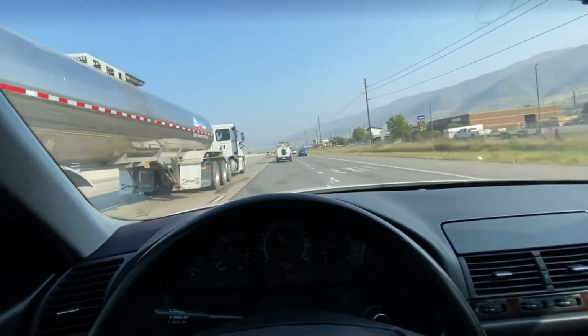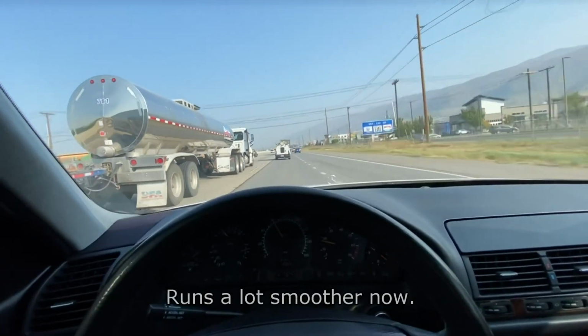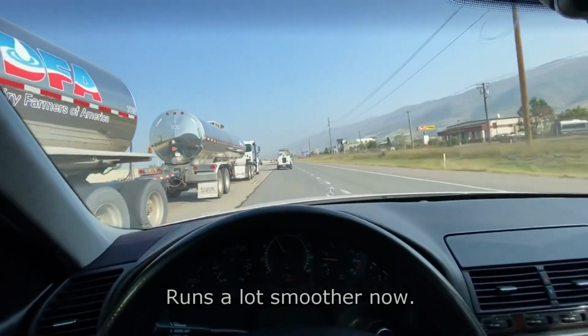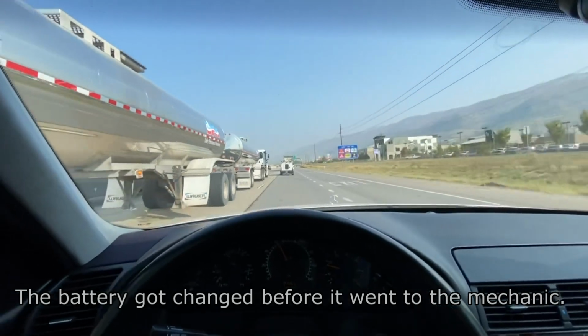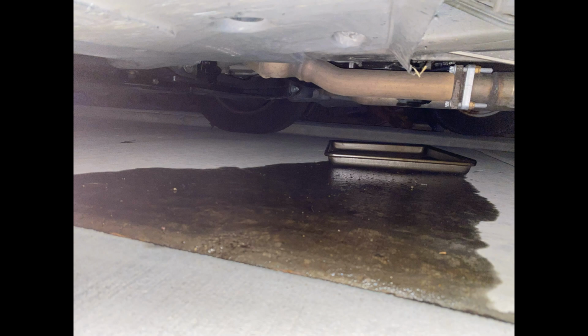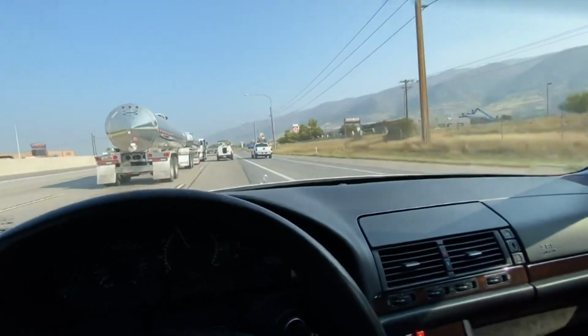The transmission mount was collapsed too, so that has been fixed too, and a couple other minor things, and I got a new battery, and yeah, nothing really dramatic. That being said, it's been in the shop for a while, so it's pretty dirty right now. You can tell. Gonna head home, and we'll have to wash the vehicle.